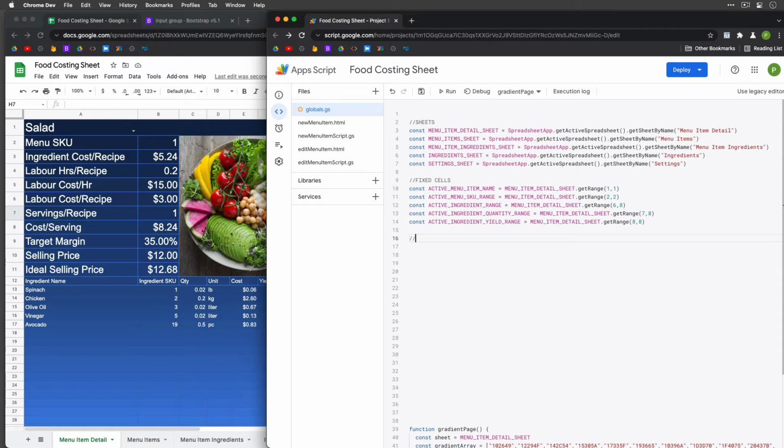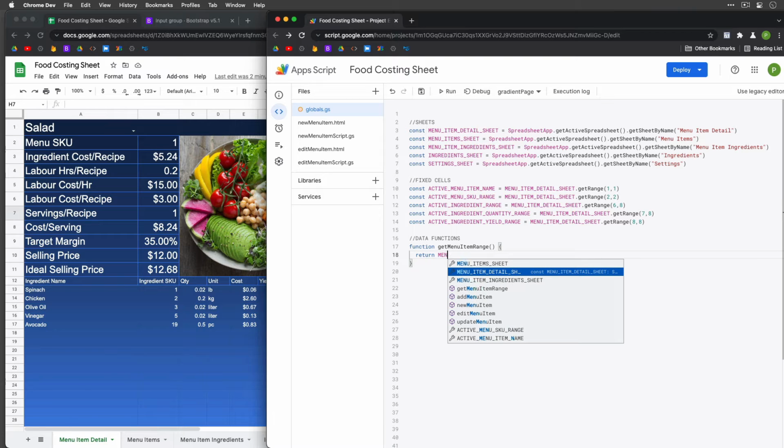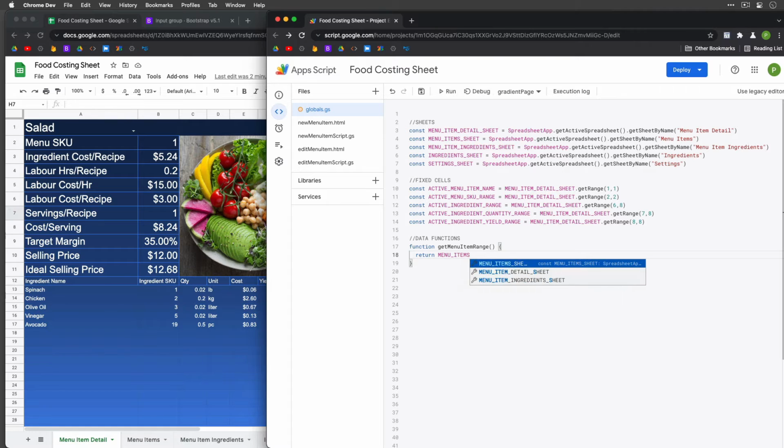And to pull data from the sheet, I'm just going to have some functions because this data may change, so I don't want to have fixed ranges on them. So function get menu item range, and it will just be to return menu items sheet get range.